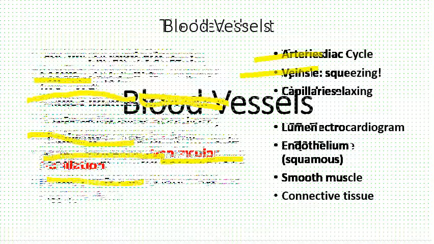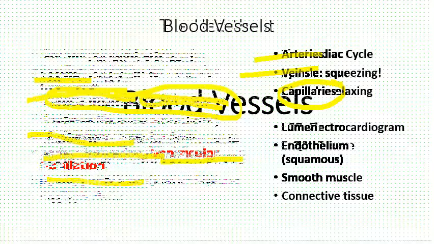Okay, so those are the layers of a regular vein or a regular artery. As I said earlier, the capillaries are made of just the tunica intima, or the endothelium. Right? So there is no layer of smooth muscle or connective tissue for the capillaries, and the reason for that is because the capillaries have to be thin enough that oxygen and carbon dioxide can cross, because the whole purpose of capillaries is to deliver oxygen to the organs and the tissues and to take away the carbon dioxide. So if we had a thick layer of smooth muscle and connective tissue, those gases would not be able to diffuse across that layer. So we need a thin layer of endothelium only in order to allow for gases to diffuse across.